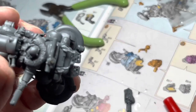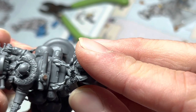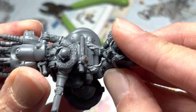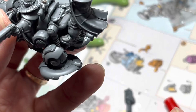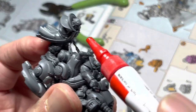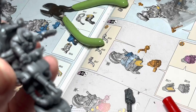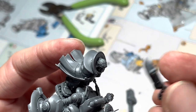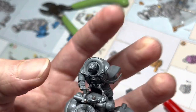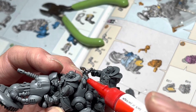Just like the rider before this, I'm going to go ahead and superglue the gunner onto the step pads and two cables on the bike. I have found that it's easier to place the rider in position first, before the arms. After that, I put some glue on the shoulder and a little bit on the pintle mount. Then I bring the arm up — I basically attach it to the pintle mount first, and then onto the shoulder. Then I do the same thing for the other arm.